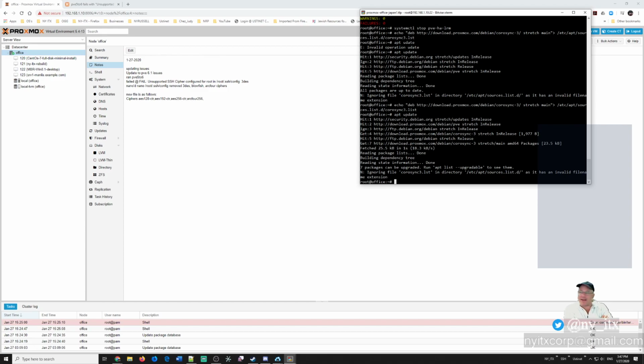Has an invalid sources.list.d file name extension. What file name extension is invalid?